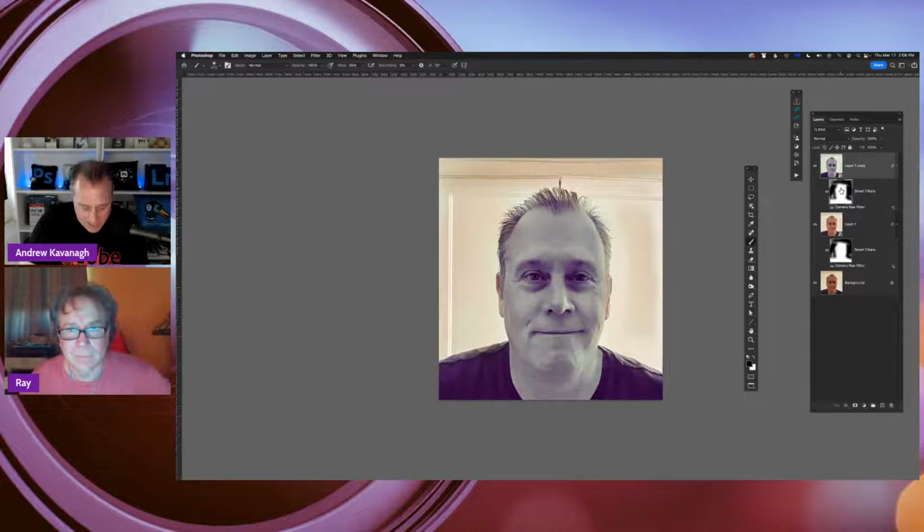I can click on that, choose my brush, and just be careful when you hit the B for brush tool. It will cycle through, and I don't want to be on the pencil tool because that's like a hard edge. So I just choose brush again or hit B a couple times. Now with black as foreground color, flow, I'll hover and bring it down to more like a 20.